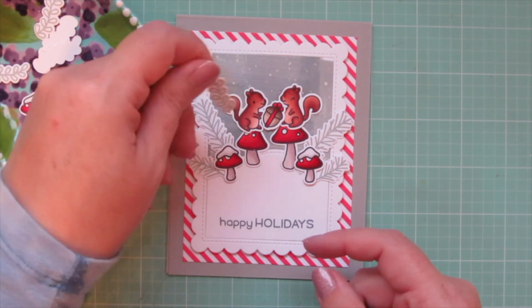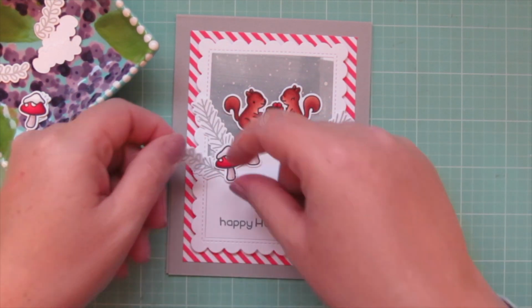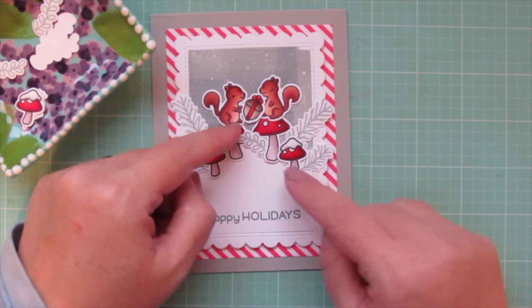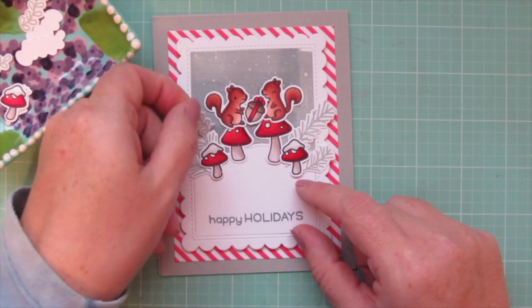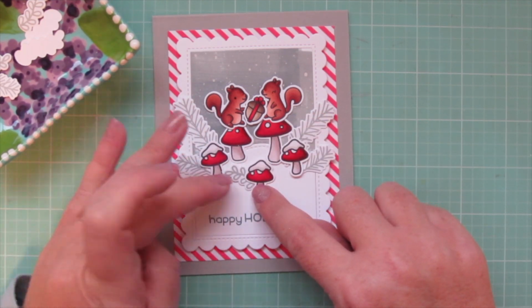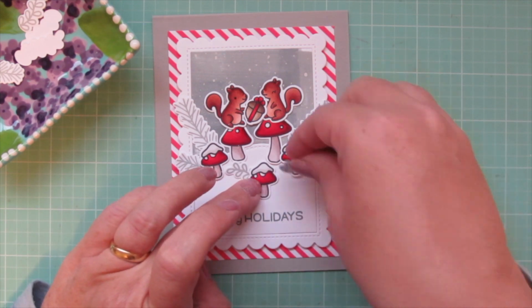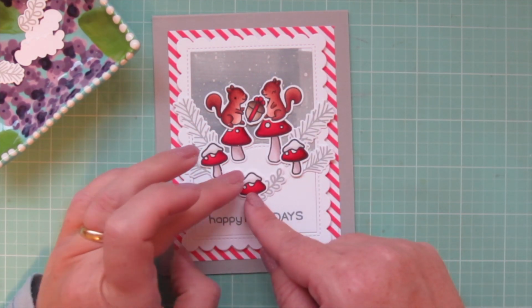And then I've got these little, well, they're seagrasses technically because they're from those You Are Sublime and the Christmas Fishes set, but I just thought they could look like little vines and things that would be out in the forest. So figuring out the placement for those, and again I decided to work down rather than up on this little scene. So I'm coming towards the middle, just above that sentiment.